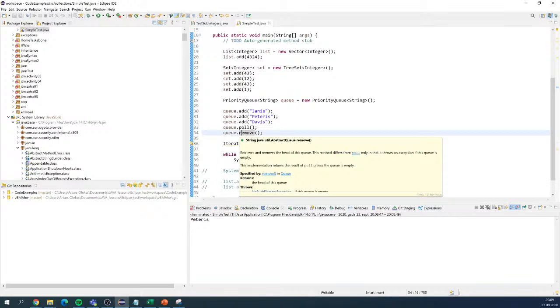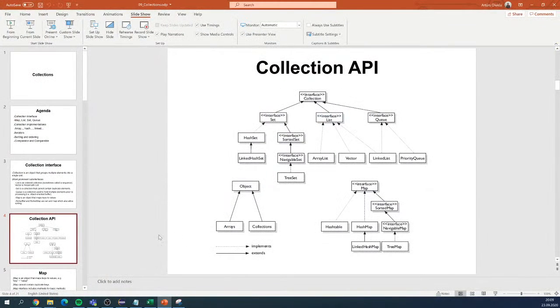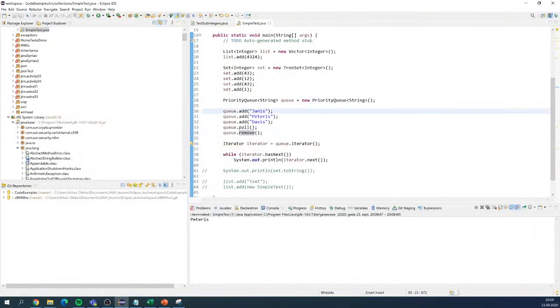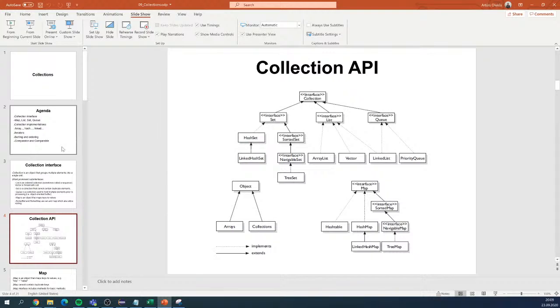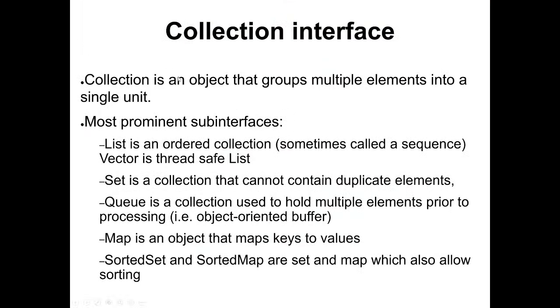Okay, that's about the queues. But again, that's a little bit strange for me why it works this way, not in the opposite. Okay, never mind for now. I'll check why it works this way. Because I think normally it should work in the opposite way. If we add something to queue, the head of the queue must be the first element added to the queue, as it usually happens in real life when we have the queue.